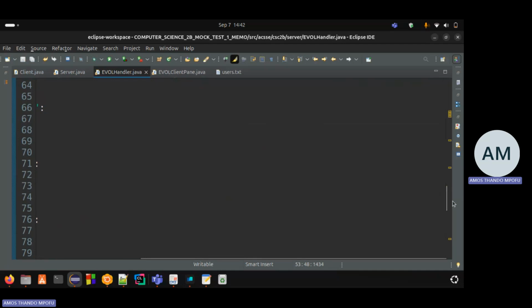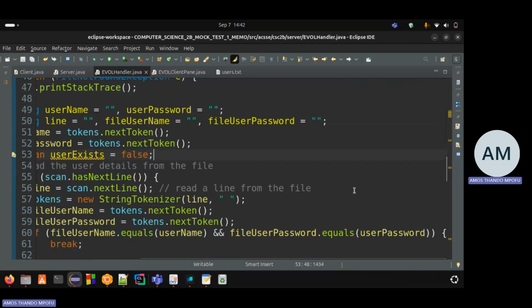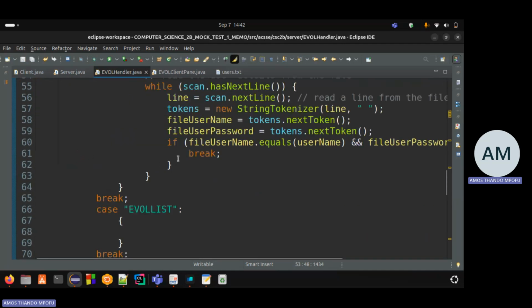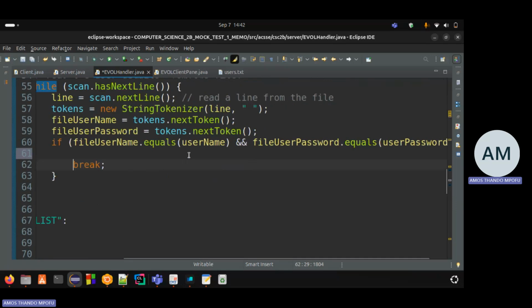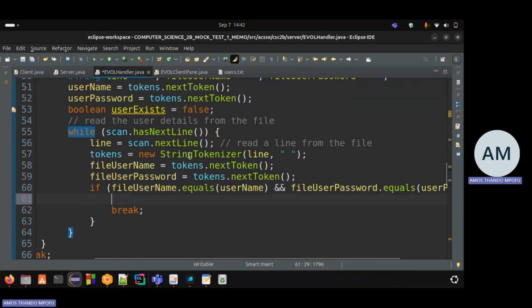And then within my if statement, that means I found the user right here. So if I found it, then I update user exists to be equal to true, because it means that I found the user. And then break the loop, stop reading from the file, because I found the user that I'm looking for.